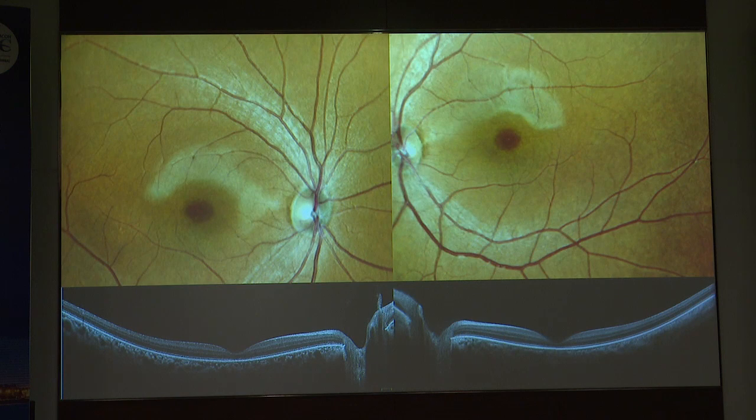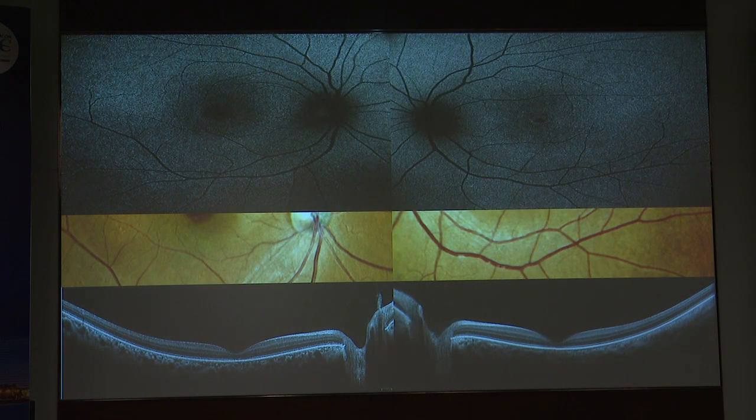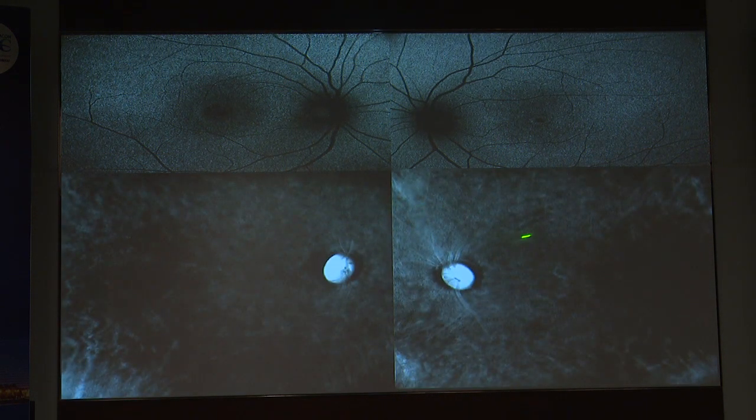Now coming to the cone dystrophy. This is the color photo. Look at the FAF. Again, it is not diagnostic. In the RPE here, you can see bubble-like things. It looks like a small bubble-like thing. You have to get trained to see that. Once you understand what I am trying to tell you, when I show you, you see these small bubble-like things. Those are the diseased RPE.